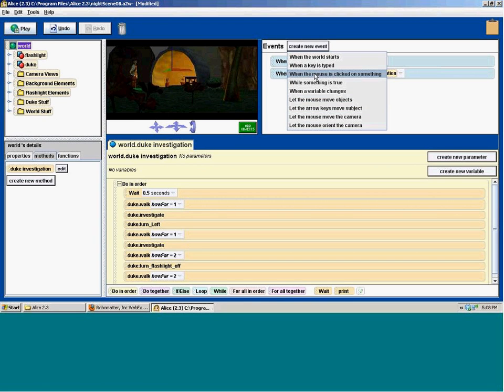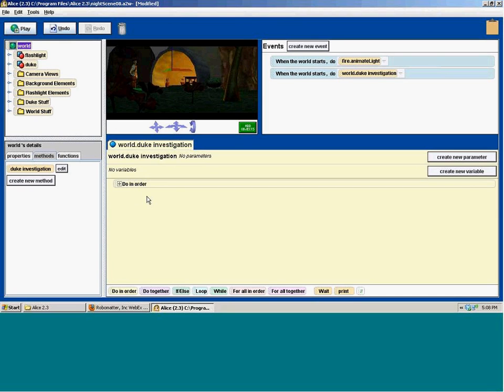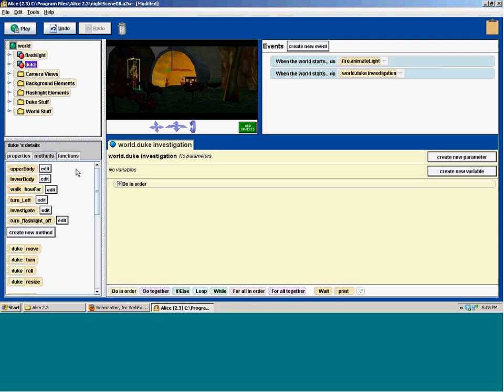The cool thing is exploring and experimenting with the different events. Down here is where you get to create functions and methods in this area here, and it's pretty robust. So you can do some pretty crazy things down here, pretty impressive stuff. But it's basically created just using these tiles down here. There's a lot of tiles down here. There's a couple of parameter and variable type creation buttons over here, and then a lot of it is in the objects themselves. You can pull in methods to call.